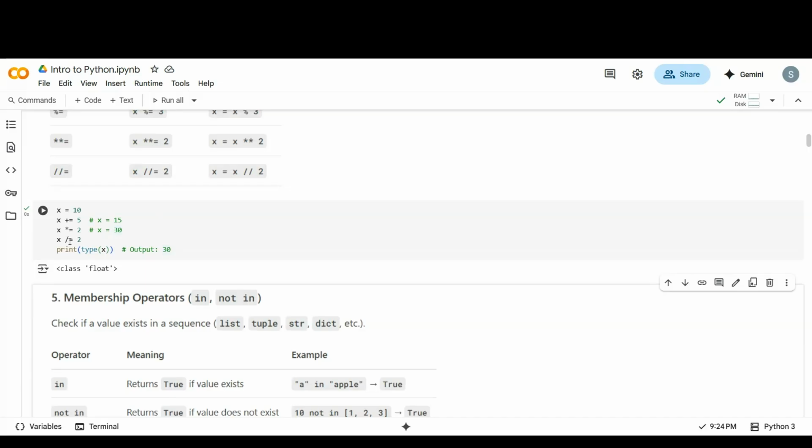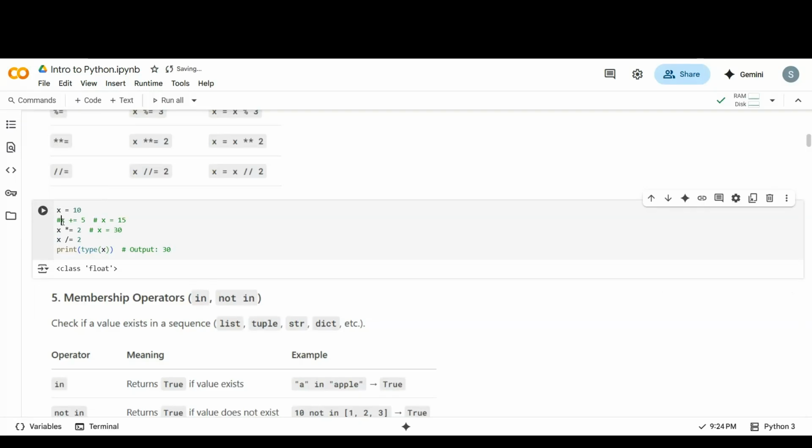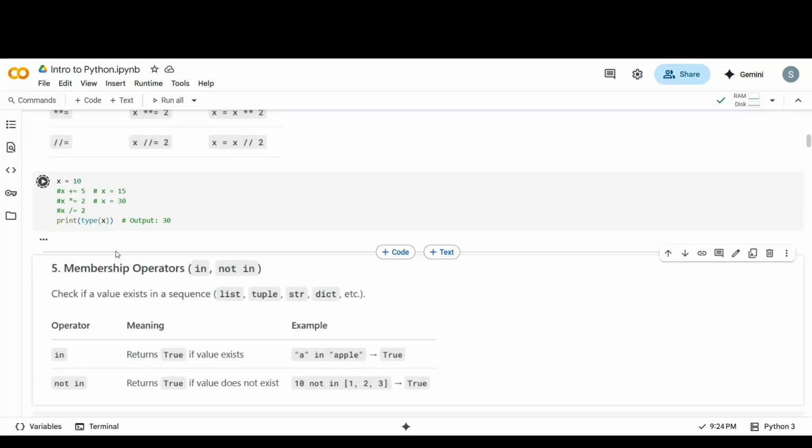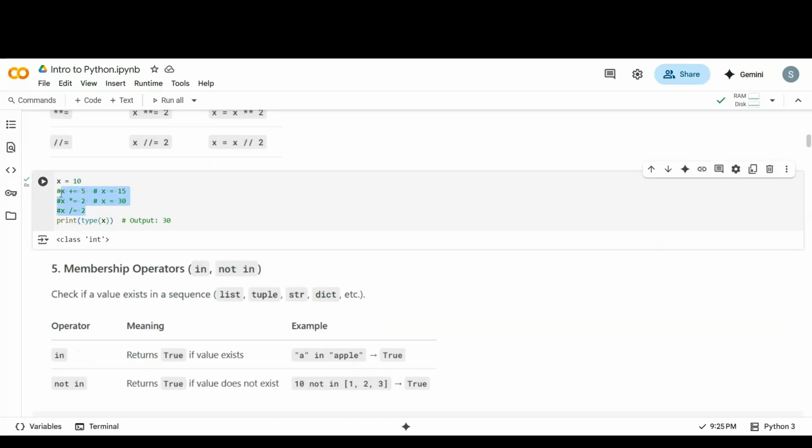Interesting. So the original x was an integer, but when I divide something, I get a float value, not an integer value. To test that, let's put a hashtag on all of the other values. I think this will also be a lesson to understand how things are defined in Python. So I put comments on all of the other code, and we only have the original one, which is x equals 10. Now, if I'm checking the type of this variable, I'm getting int. So it initially started with int.